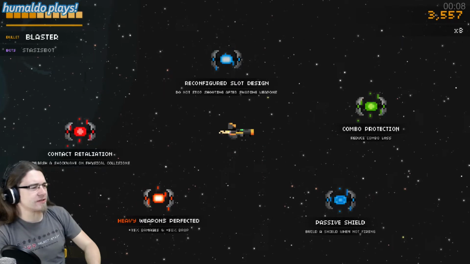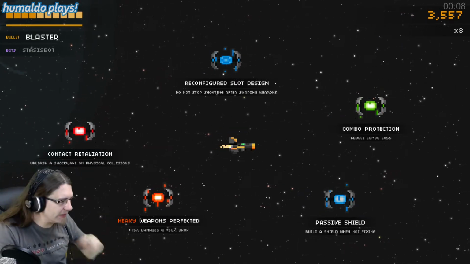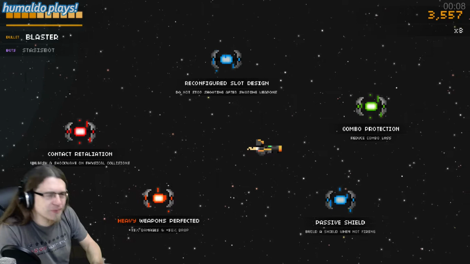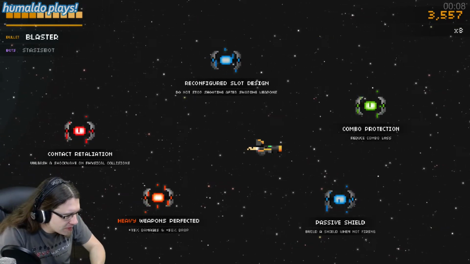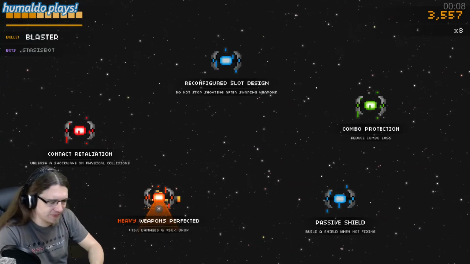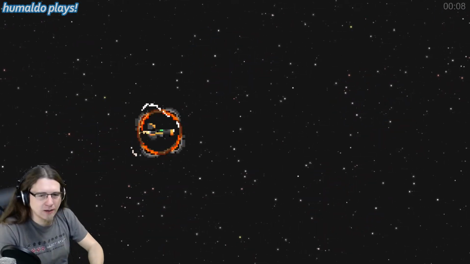After I destroyed the boss, it fills up my energy. It's the only way to fill up the energy. And now I can upgrade my ship. But if I die, I lose the upgrades because I start at the very beginning again. So what will I collect? Slot design, plus 15% damage and 50% drop. So, let's go to the next wave.